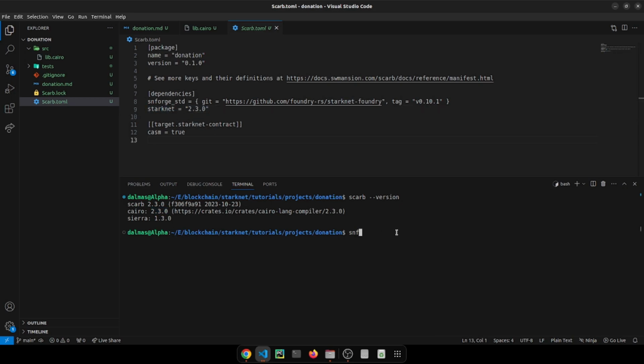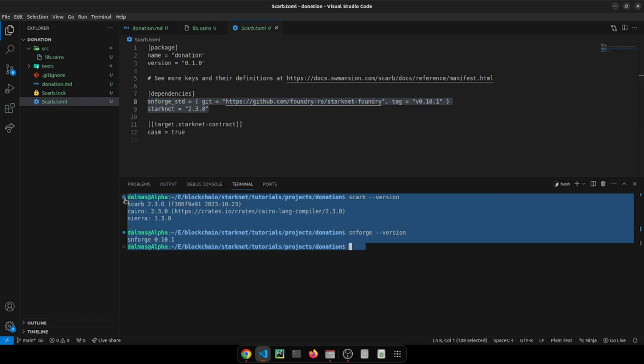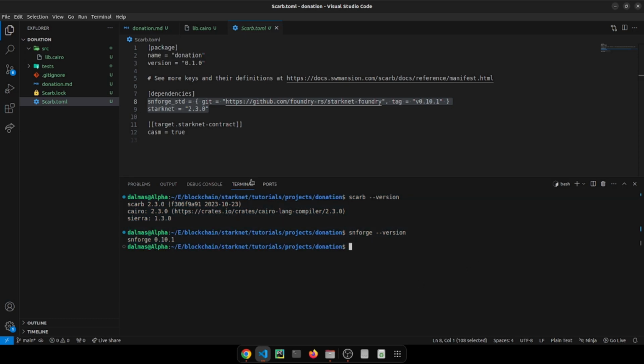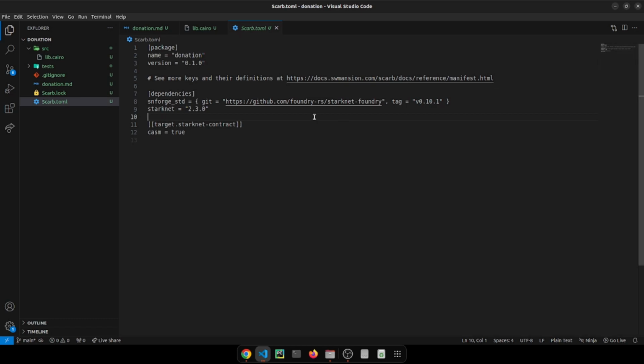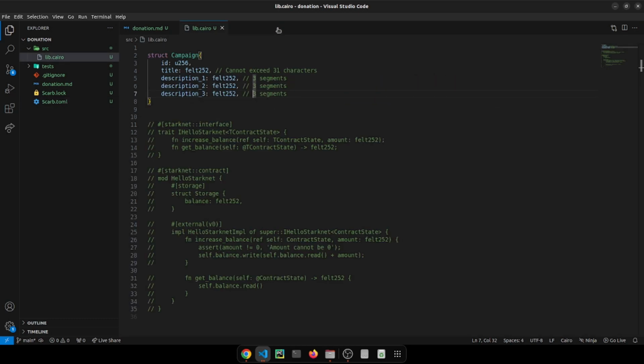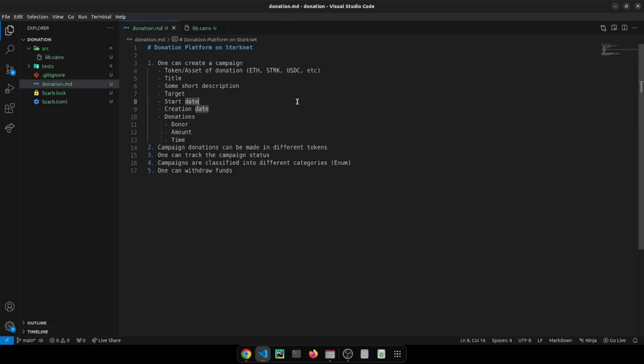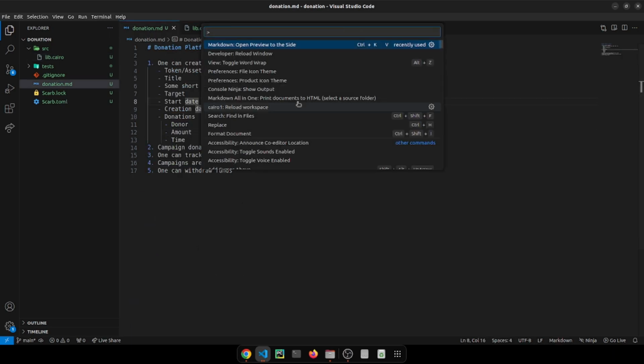And for SNForge or SNCast version, we get 0.10.1. There are high chances you started your project with scarb new because you didn't want the default scaffolding. That can work, but when you reach this point, just quickly grab the versions from your terminal and put them here. Otherwise, you're going to have a lot of problems because of the version mismatch, and you won't see the error. So let's open this.